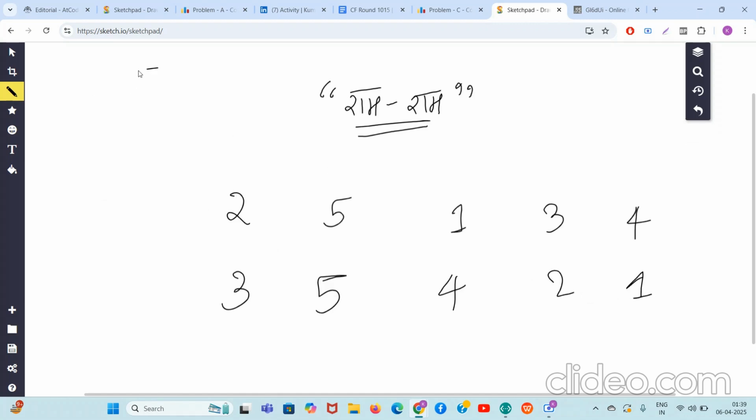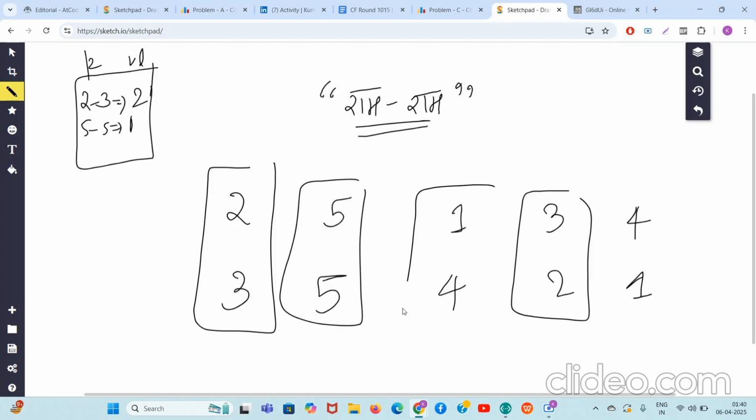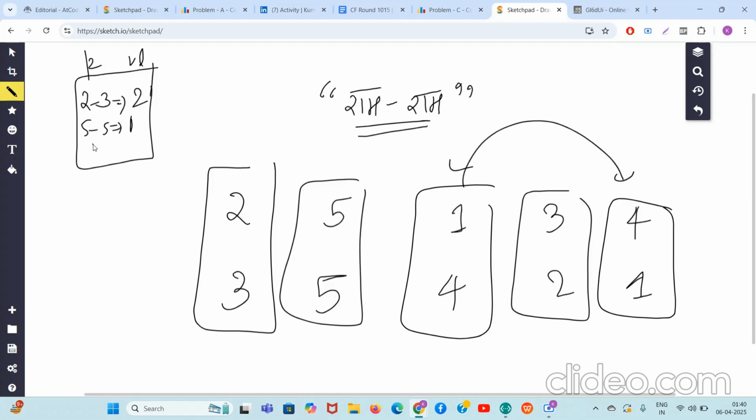Yeah, in the hash map, what will you write? The 2 3 bond, right? Key and the value. The 2 3 bond is coming two times, here also, here also. So you can say 2 3 bond coming two times. 5 5 bond coming one time. And 1 4 bond is coming two times. See now, 1 4 and 4 1 are just conjugates of each other. So see, each bond should come for two times only. Only one bond can come for odd times.